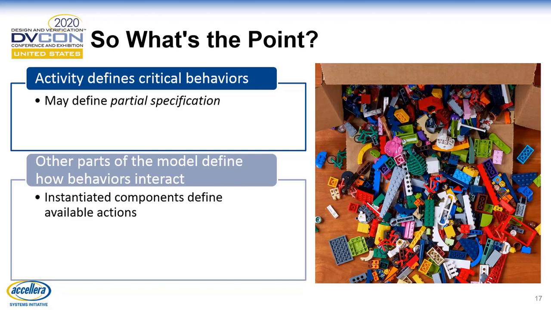We'll look at the components that you've instantiated to understand what are the available actions that I can pick from, and look at the flow object bindings between them to say, right, if I have to have a particular object here, I can only take from an action that's going to produce the appropriate type of object. And then I use the resources to constrain the scheduling options. So basically, my portable stimulus model is a big box of Legos. And my activity defines the critical things that I want to have happen. And then I go in and pick from the Lego box whatever else I need to finish off my Millennium Falcon or whatever it is, right?